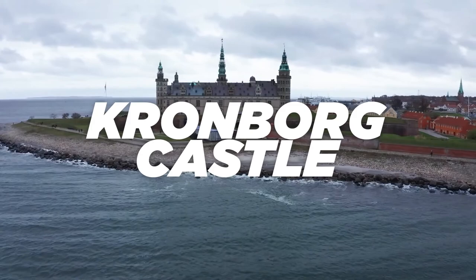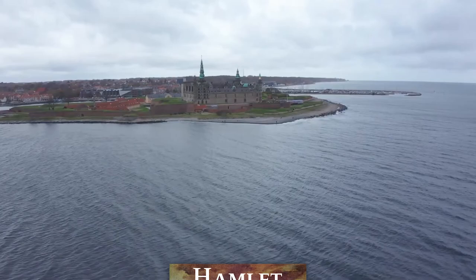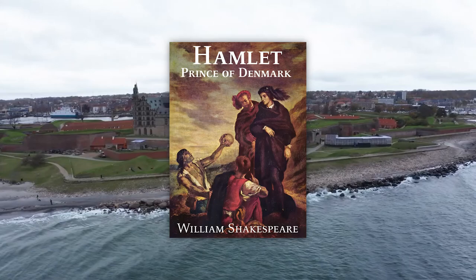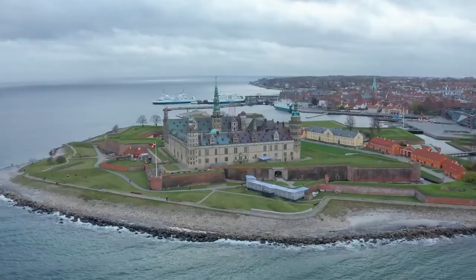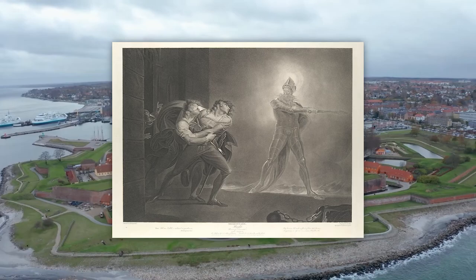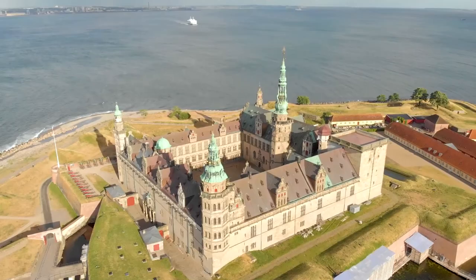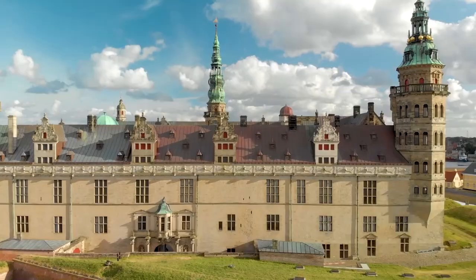Our next interesting destination is the Kronborg Castle, but before you visit, make sure you read the famous book by Shakespeare, Hamlet. It's about a tragic hero in Shakespeare's longest play, with 29,551 words. Some rumors suggest that the author was inspired to write Hamlet by the castle's impressive history, leading to speculation that they may have visited the castle. The castle is mostly known as the Hamlet Castle, or in the book as the Elsinore Castle. The setting of the castle in the book is a bit dark, where anger and death are unavoidable and beyond human control. Although the story of Hamlet is fictional, the history behind the castle is entirely true.